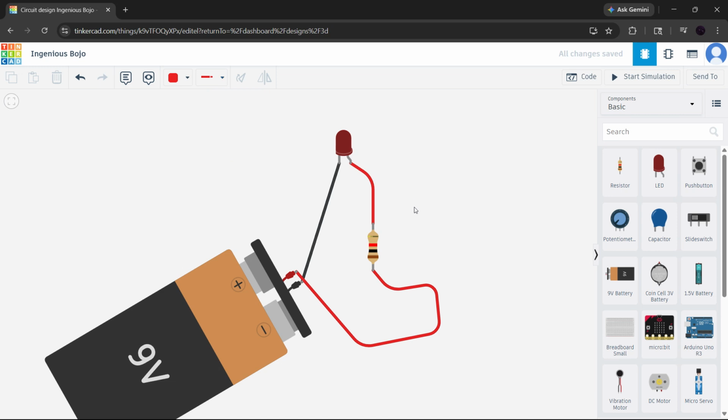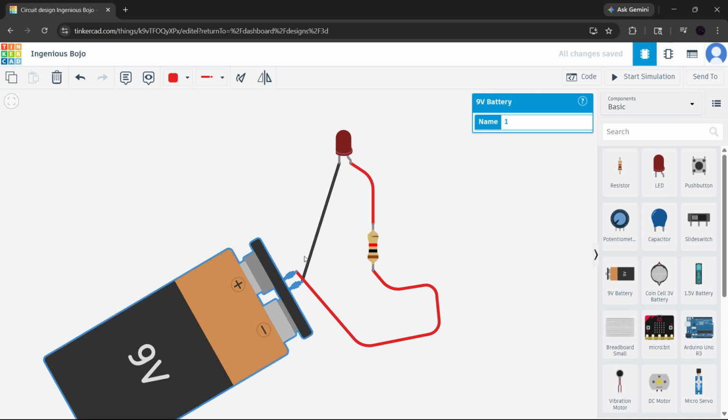Now let's look at component values. If you click on a part like a resistor, capacitor, or battery, Tinkercad will open the inspector window. In that panel, you can change settings like resistance in ohms, capacitance, or voltage. This is really helpful because you can fine-tune your circuit before running the simulation. The moment you update a value, the simulator is ready to respond, so you can quickly test different setups and see how your changes affect the result.